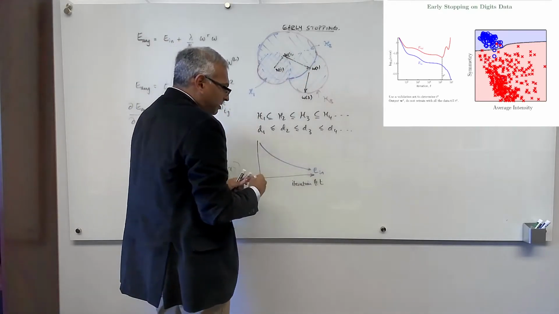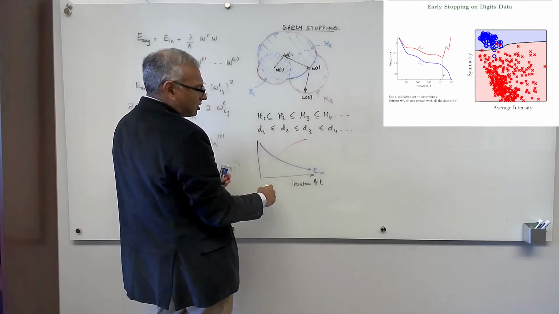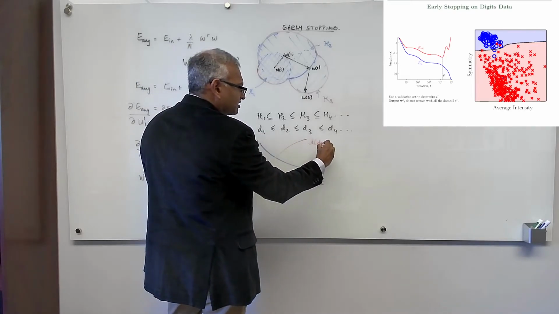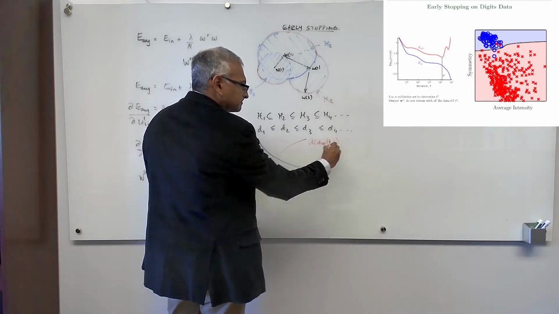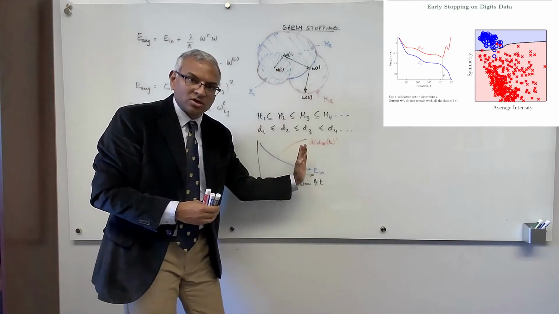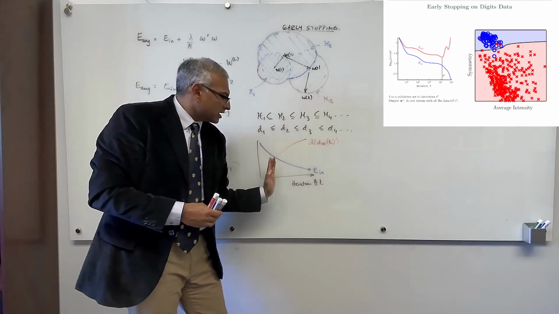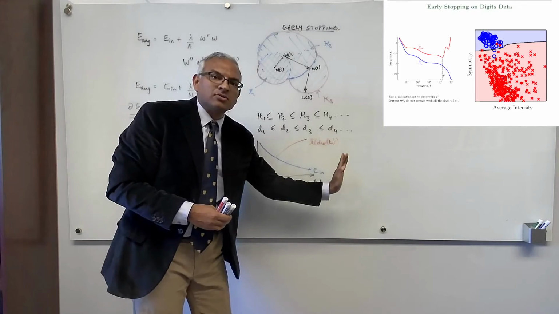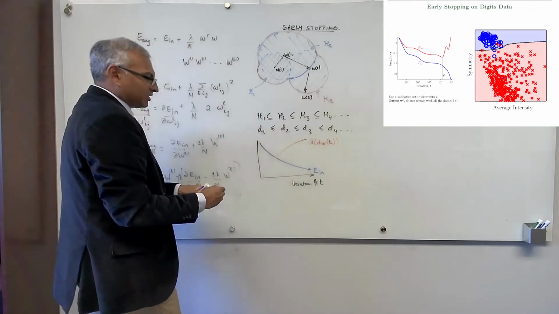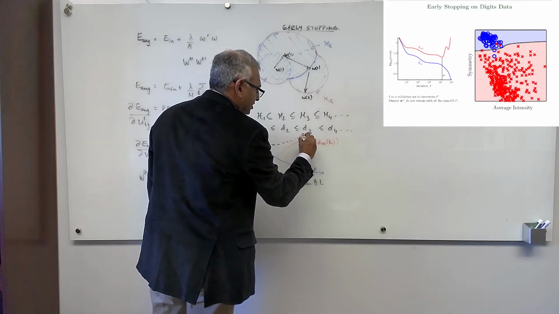The penalty I have to pay is this VC penalty, omega of DVC for iteration T, because I searched a larger hypothesis set. So this is what's going on. If I decide that I'm only going to try hypotheses 1, 2, 3 up to 1,000, that means I'm doing 1,000 iterations. And what will the E out be? It's the sum. We've seen this curve many times. This is the bound on E out.